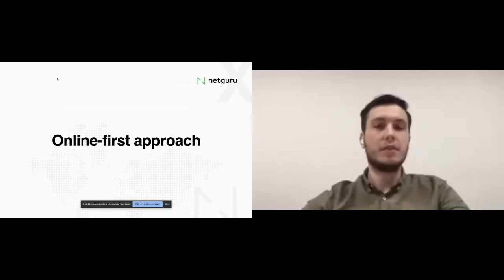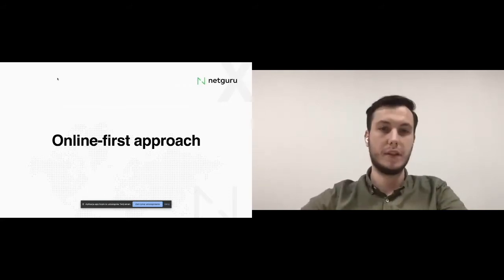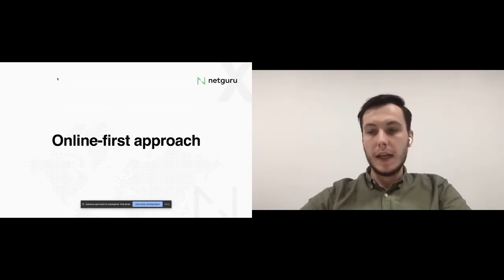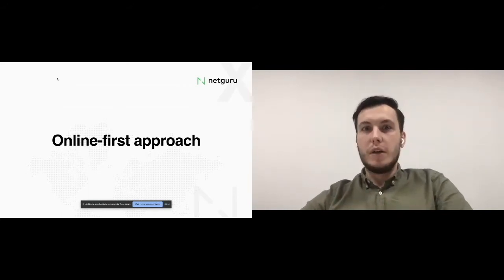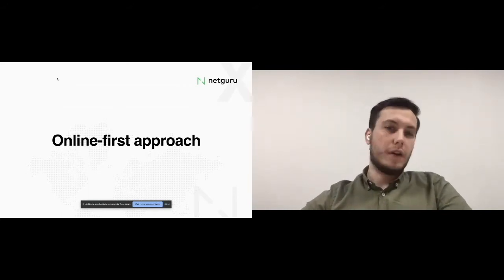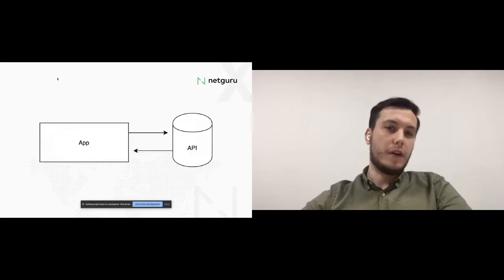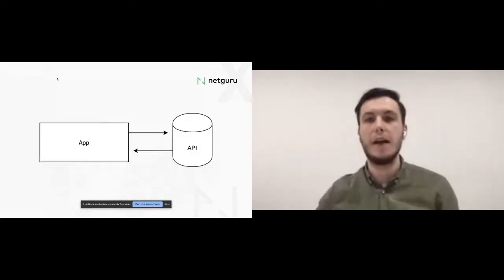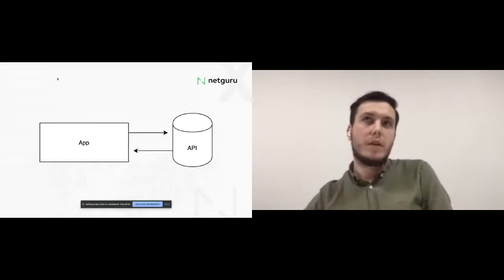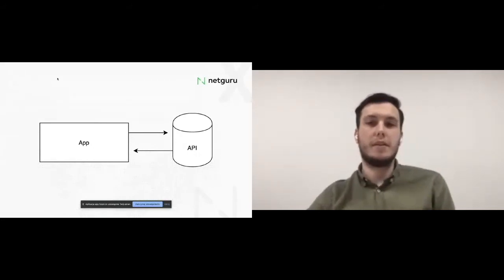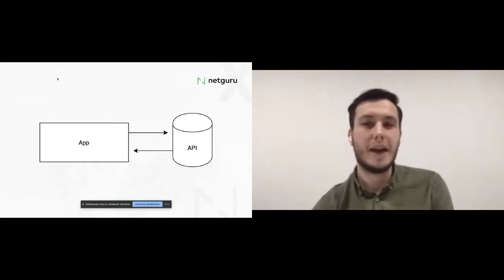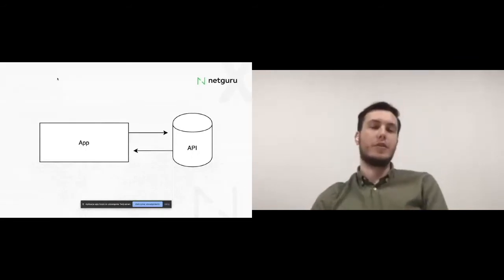But first things first, I want to talk about the most popular approaches for building mobile applications. I myself like to include a diagram, so there it is. In this really sophisticated diagram, you can see how it's all connected.